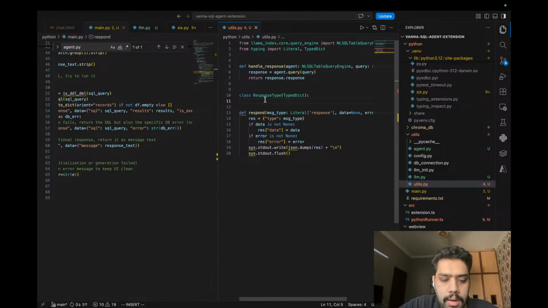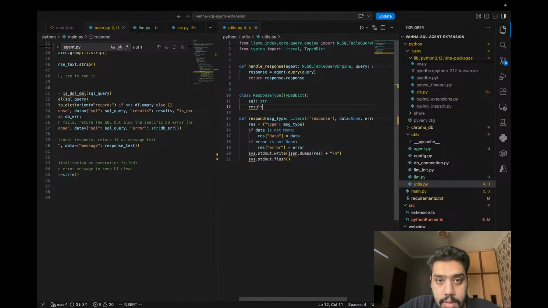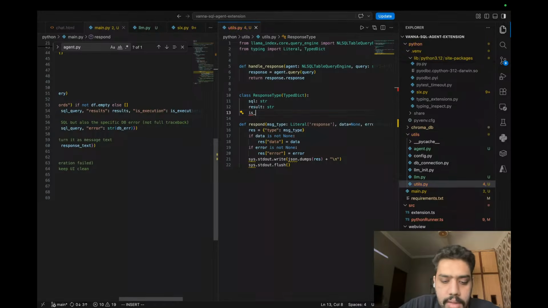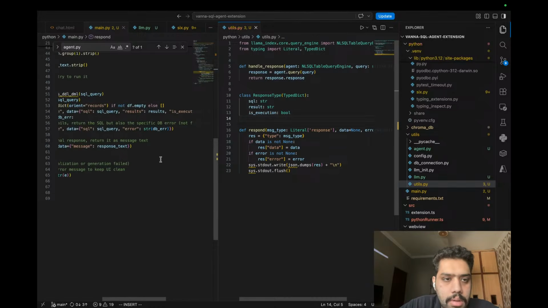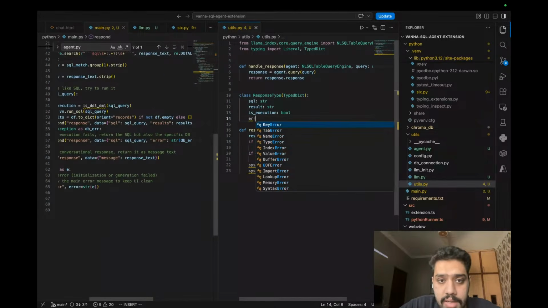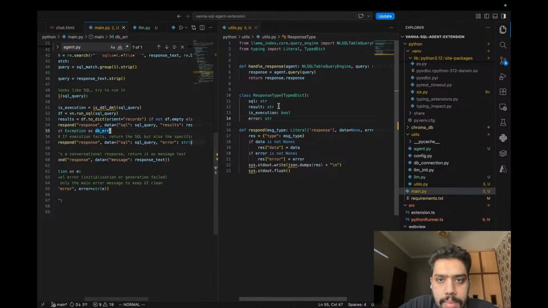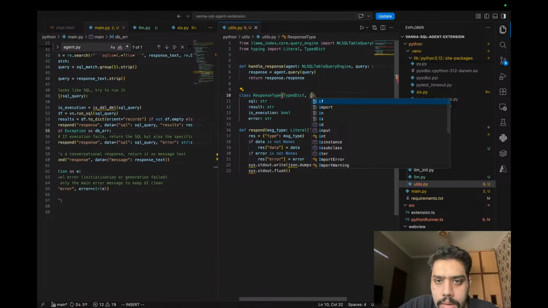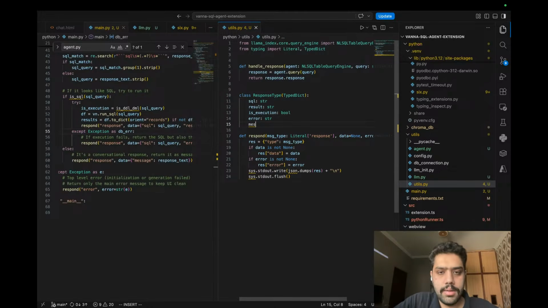It can have an SQL, it can have result, it can have is_execution for some reason, which is bool, SQL, it can have error, and finally it can have the message.